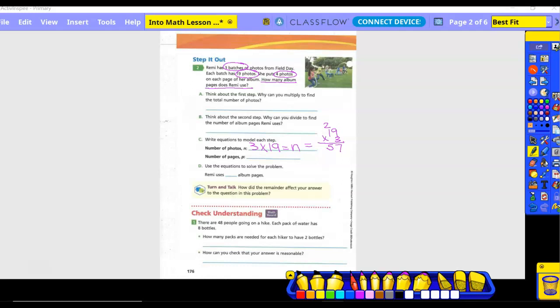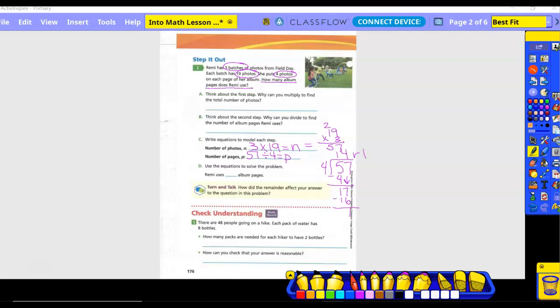Now how am I going to figure out the number of pages? What did we say? 57 divided by 4. There's 4 on each page equals P. Okay, so now I need to do what? 57 divided by 4. So how many times does 4 go into 57? 1 time. Minus 4. 5 minus 4 is what? 1. Bring down the 7. How many times does 4 go into 17? 4 times. 4 times 4 is 16 with 1 left over. Do I have anything else to bring down? No. So my answer is 14, remainder 1.